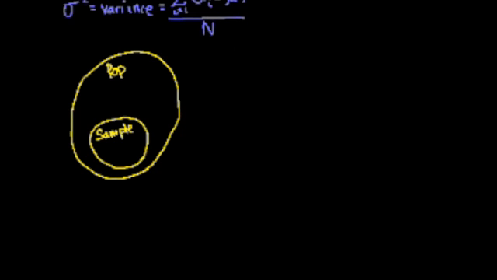So let me rewrite these definitions. What's the mean of a population? I'll do it in that purple. Purple for population. The mean of a population, you just take each of the data points in the population, x sub i, and you sum them up. You start with the first data point and go all the way to the nth data point, and you divide by n. You sum them all up and divide by n. That's the mean. Then you plug it into this formula, and you can see how far each point is from that central point, from that mean, and you get the variance.